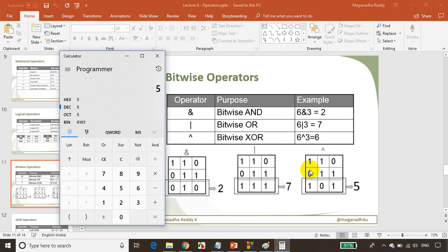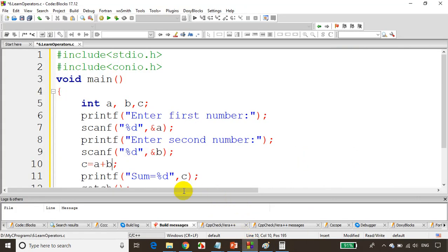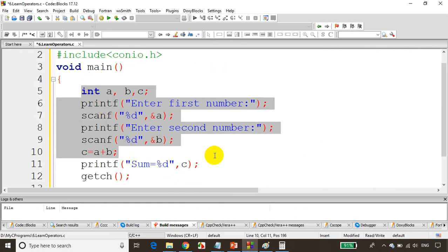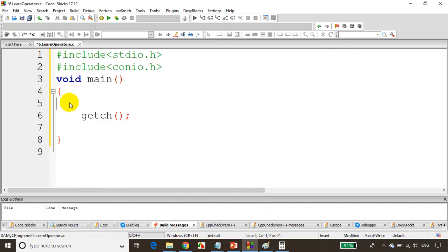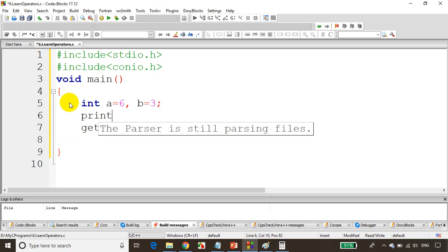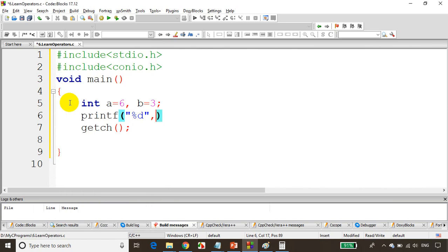Now let's try to do this programmatically. I'll show you with a simple program. As usual, I'll just remove this code. I'm writing here int a is equal to 6, b is equal to 3. Now printf, I'm writing here %d. First we want to print a and b.